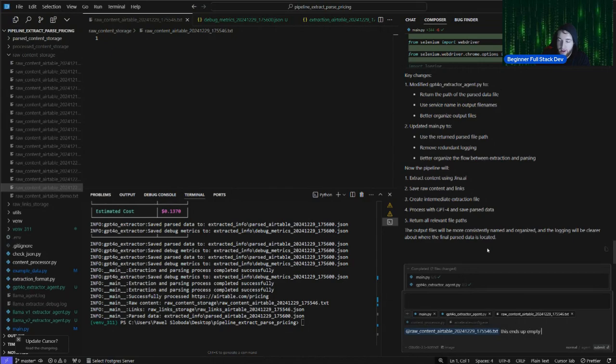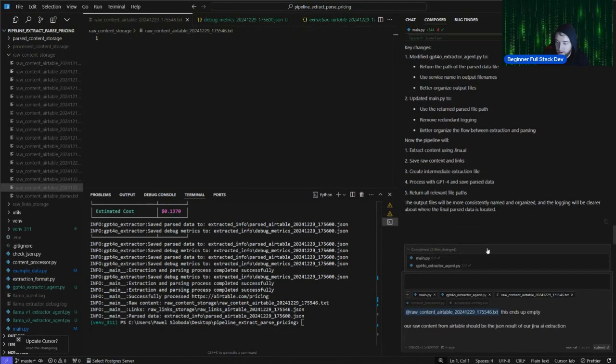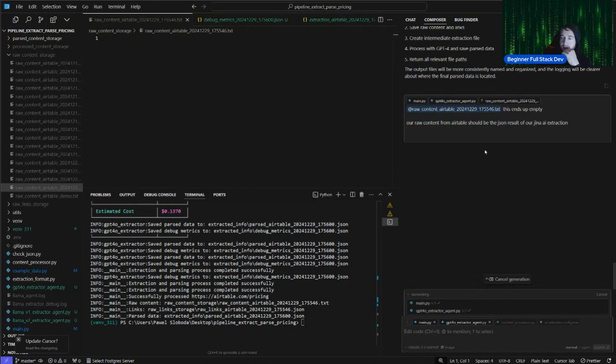Our raw content from Airtable should be the JSON result of our Jina.ai extraction. Yeah, there we go. This should be good. Because we just want our raw content from Jina to show up as JSON. That's what we'll say for now.